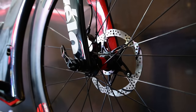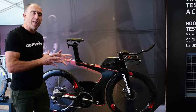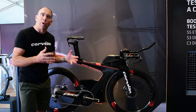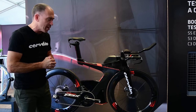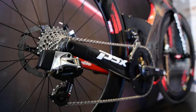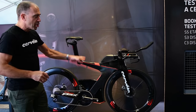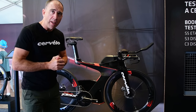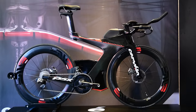The bike now has disc brakes, which makes a big difference on TT bikes — previously there was a lot of wheel rubbing with brakes positioned underneath, and disc brakes eliminate that while still providing powerful braking. It also introduces eTap, so there are no cables running through the bike. This is a triathlon-only bike — not UCI legal — but it is certainly a very fast bike.